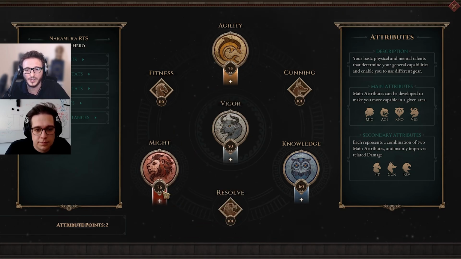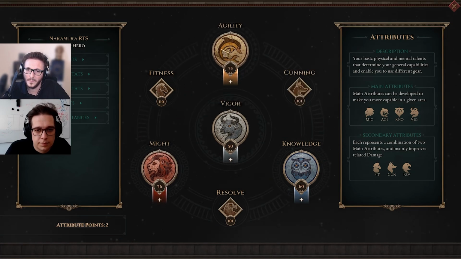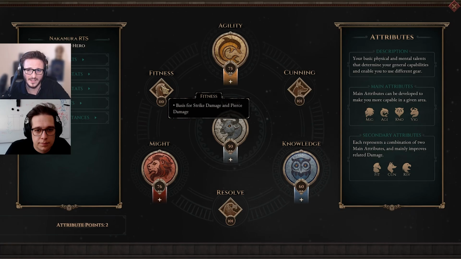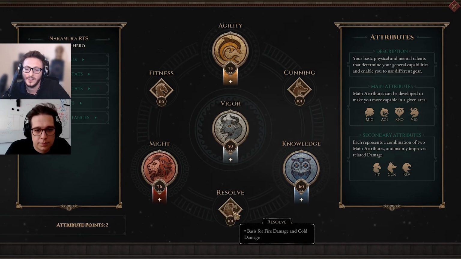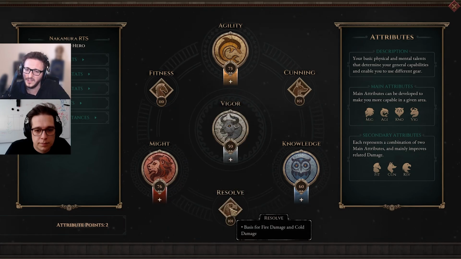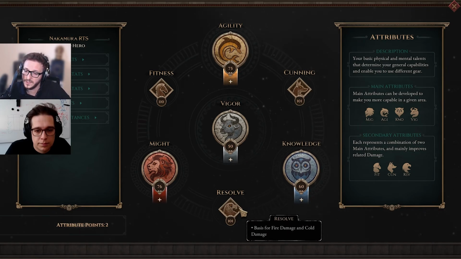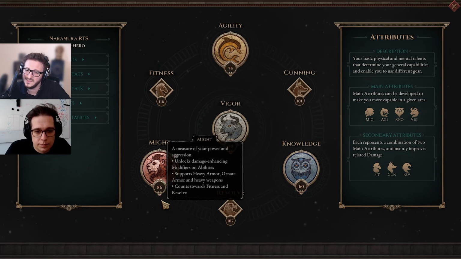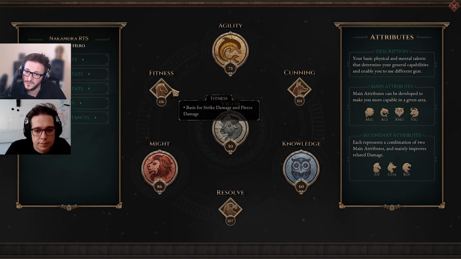But then we have things like fitness. Fitness looks at a combination. We have a formula for this: might, vigor, and agility get combined into fitness. Depending on how you spread this out, might and agility contribute more than vigor. What this does is strike damage and pierce damage get increased by fitness, and then resolve, the combination of might, vigor, and knowledge, will give you fire and cold damage. We have a lot of that right now as well as fitness, but because we are a storm warrior, we kind of want to go into resolve here to play into cold damage. That's what we have a lot of right now. So we could go more into might and support our heavy armor now and still be a mage in terms of damage, but have the option to swap to pure physical.